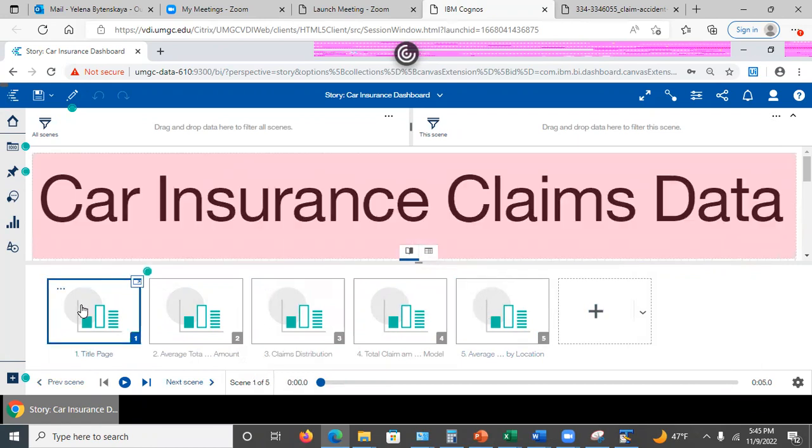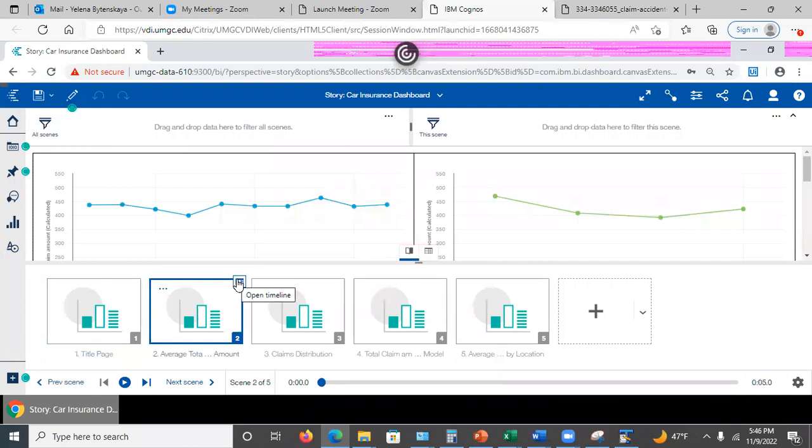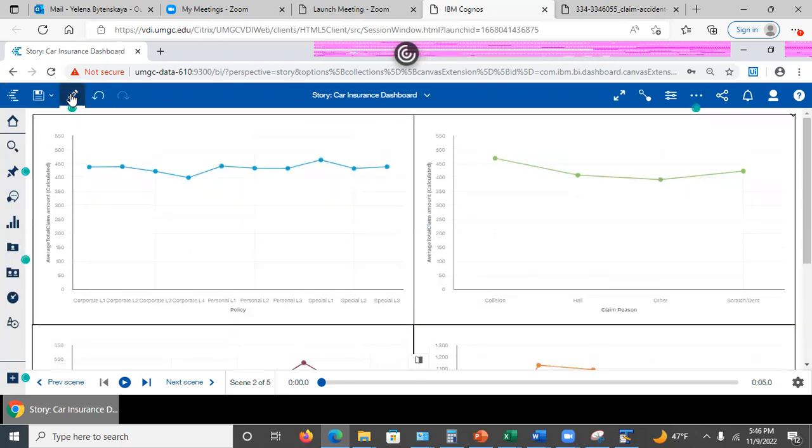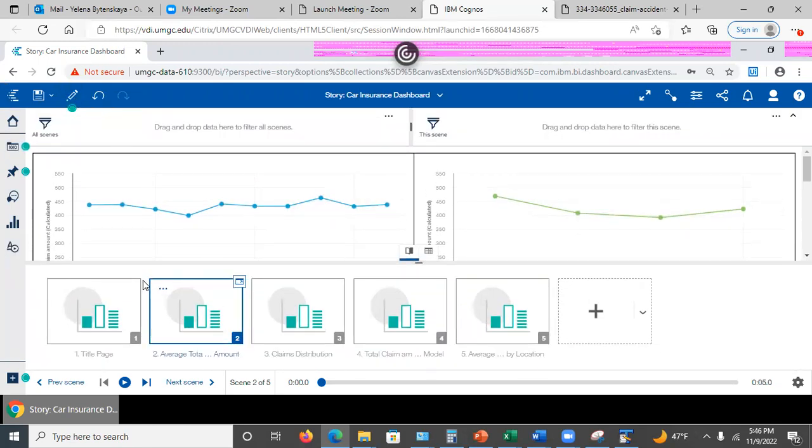Remember? Now, another thing is that if I go back to my dashboard and make changes, those changes won't be visible here. Why? Because it's one thing. Once you export it, that's it. There's no link between this and that, okay? So you want to make sure that you're totally ready. So what is this? This is a story. The story has a timeline. The timeline tells me when things appear and disappear in a user's view, right? And the story has a view mode and an edit mode. View is just a preview. Edit is when you can make changes.